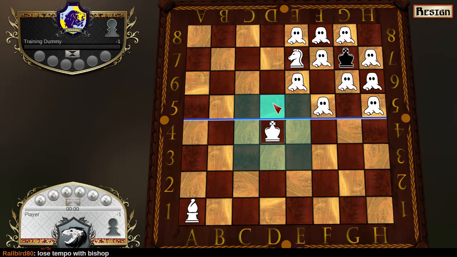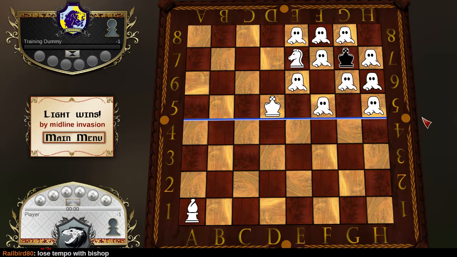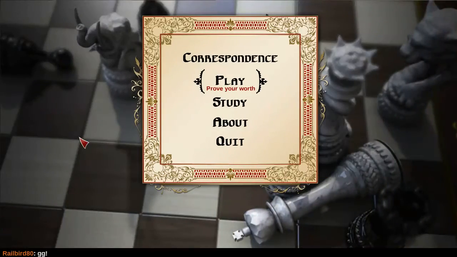Alright, here we go. Midline invasion, checkmate. Light wins by midline invasion, but also by checkmate. Well, that's beautiful. What's the key to screenshot? It's like F10, right? No, it's F12. There we go. Screenshot saved. Yeah. There it is. It does not crash the game. Bummer. I tried. Tried so hard.